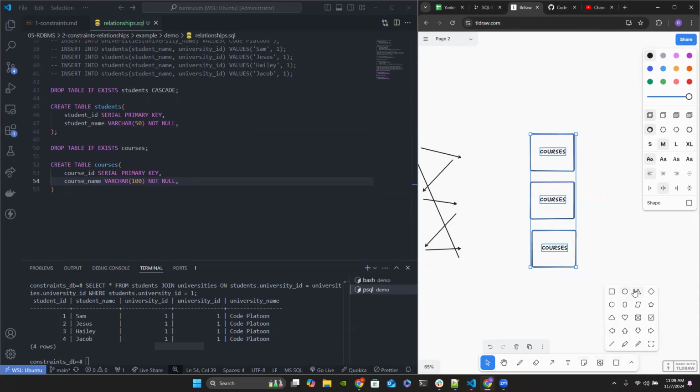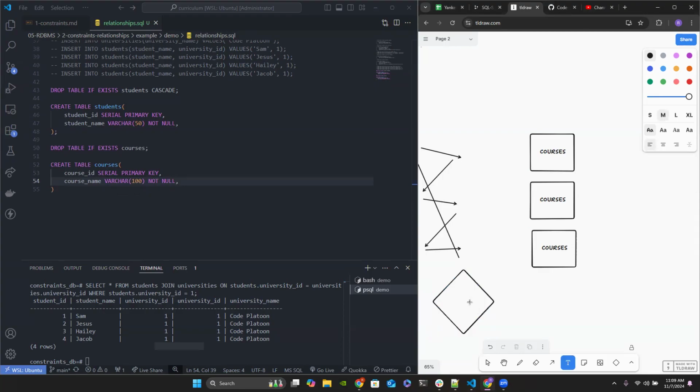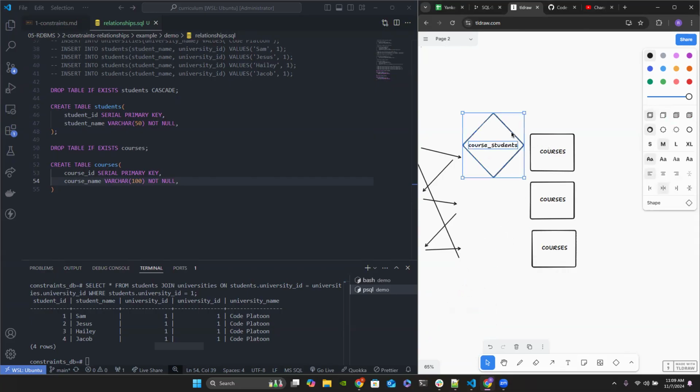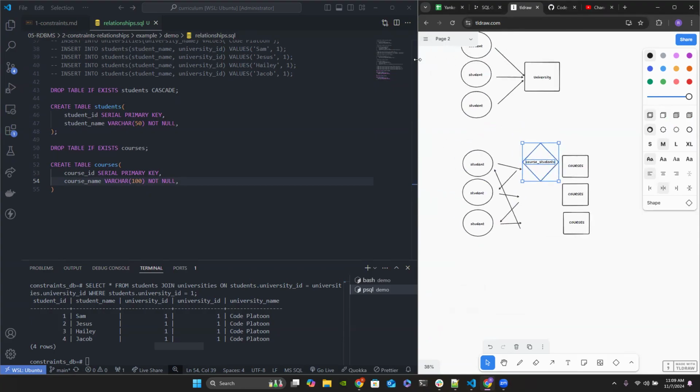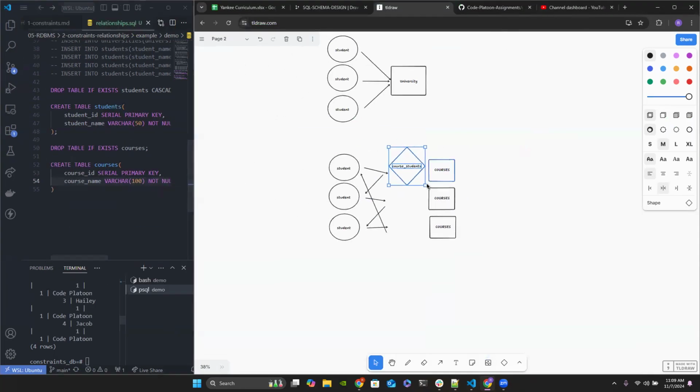This table will be of type diamond. It will say course students. Let's zoom out a little bit. Actually, let's expand this while we look at the tldraw.